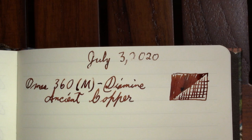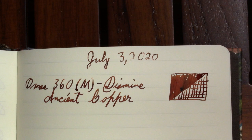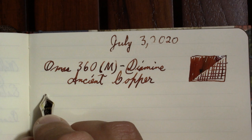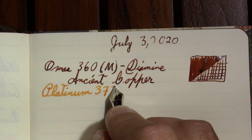My next pen, the Platinum 3776, one of their special editions, a Shungyo finish. I see they have a new one out that's kind of purpley. I think it's attractive. I like their last one too, the blue one. I haven't purchased them because, you know, why? I've got just about every nib size I want. I don't really want an extra fine or an ultra extra fine, so no reason to buy them, because really it's the nib that it comes down to. This is an ink that you probably want in a broader pen. It's a nice bright ink.